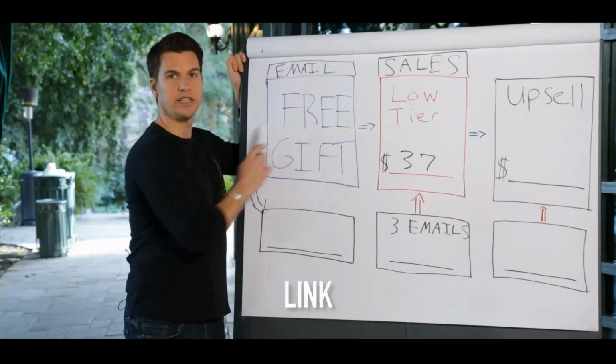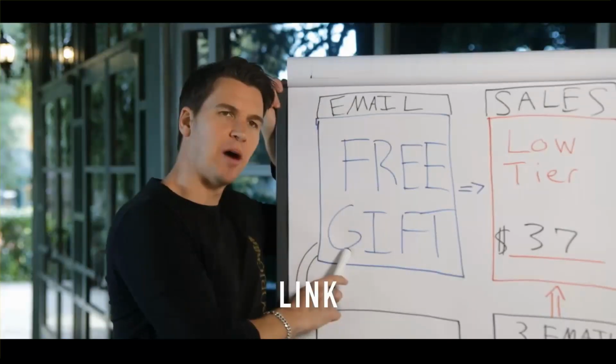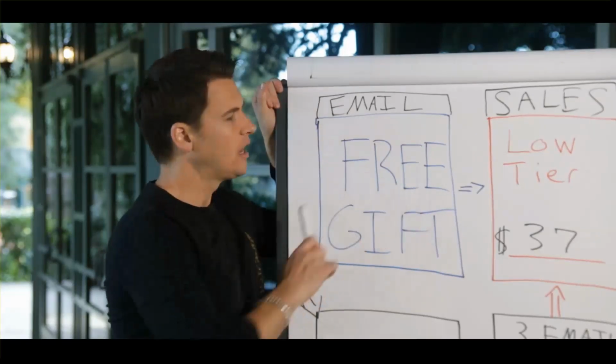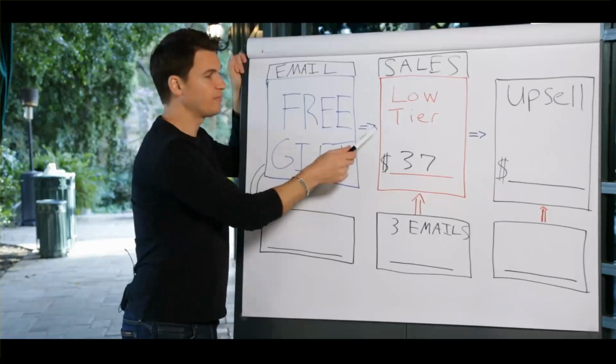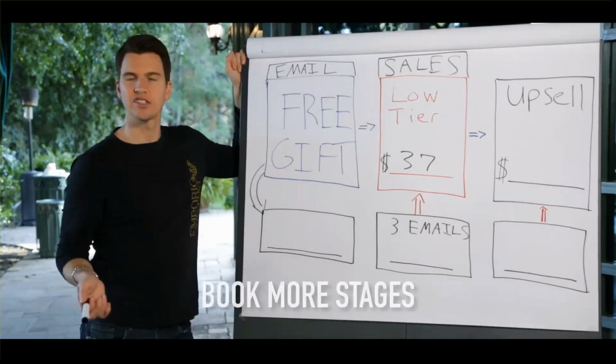Now, one of the keys for the free gift and the first offer you're going to make is that there's a link between these two offers. You'll see down below the video, an opt-in page of mine, the ultimate live event map, that says how to make 6 figures in a weekend at your seminars. And then you'll see another link that talks about my sales offer, my first offer for $47, that says book more stages.